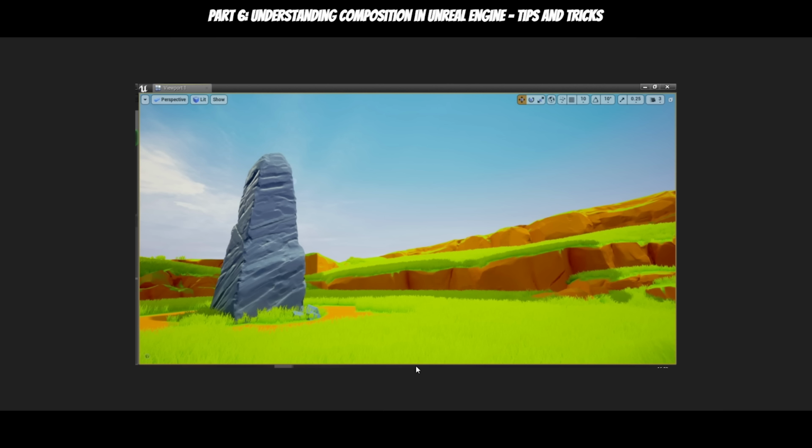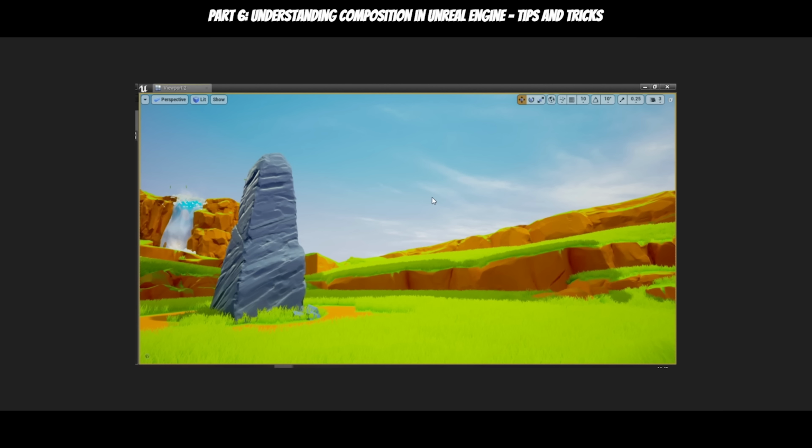So I started up Unreal, just put the totem on top of the mesh I already had, and all of these cliffs I already had from my previous scene, and I just reused them and stamped them around to get a compositional block out. And so over here you can see that we have a lot of slanted lines all pointing towards the totem, even over here. And we also have less detail over here and more detail over here so that our eyes can rest on our focal point.